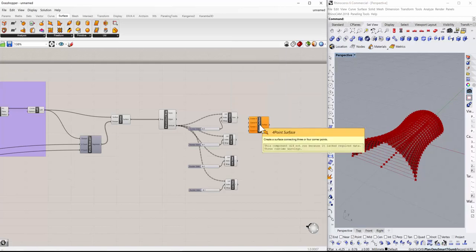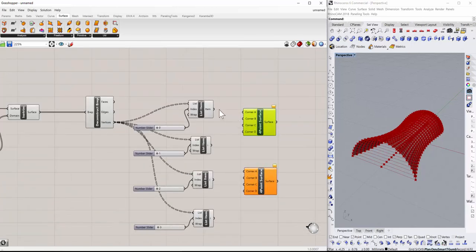Yeah, and I need 2 of the surface, because as I will be creating 2 triangular surfaces in one panel, so I will be connecting the first item with the first corner, and the second one with the second, and the third one with the third.